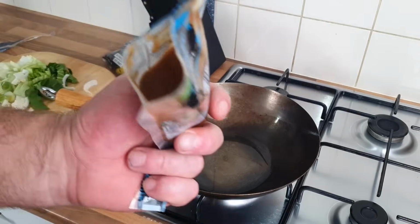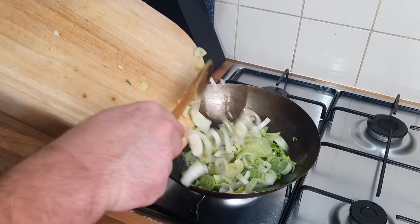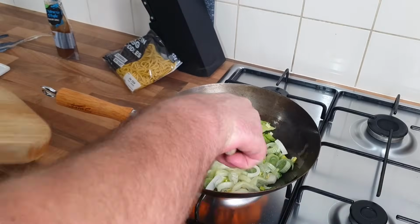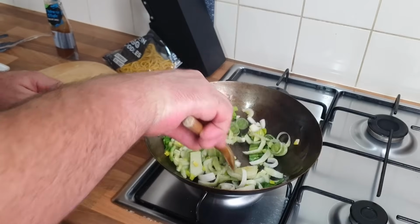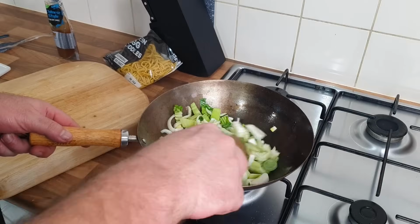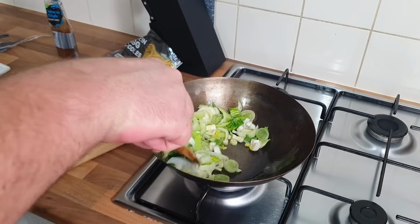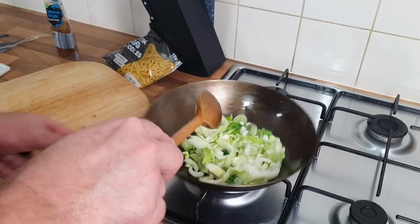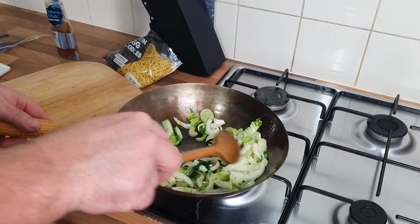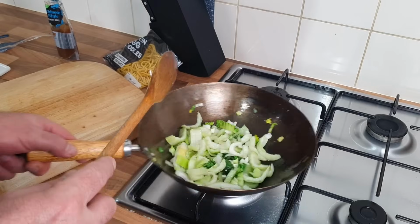And that's that Chinese style stir fry there. Pak choy and spring onion in. It's all going to be nice and simple. Just for a minute. They're all coated. You haven't got to use a wok, you can use a pan if you need to.